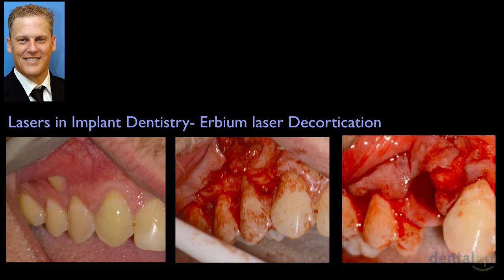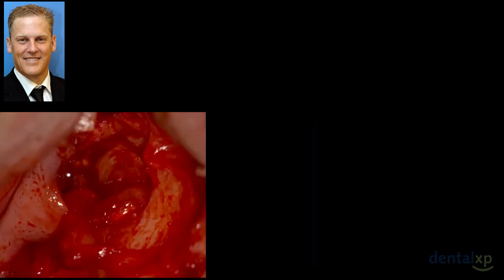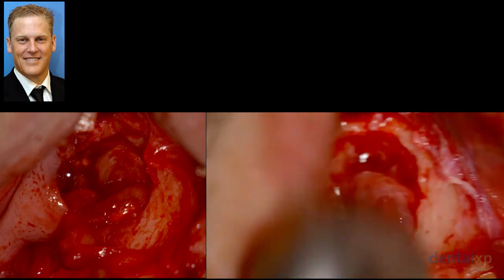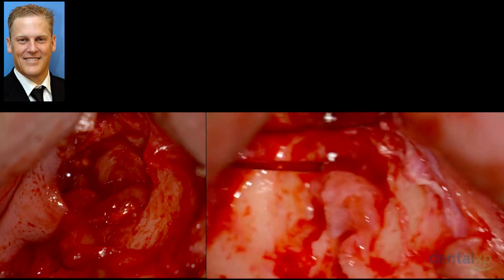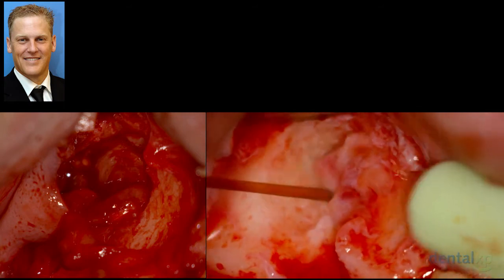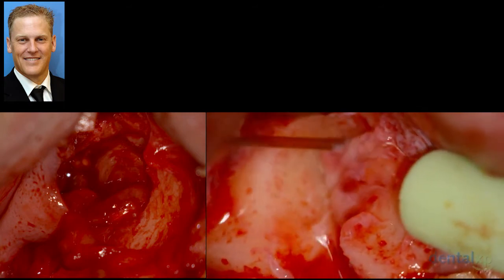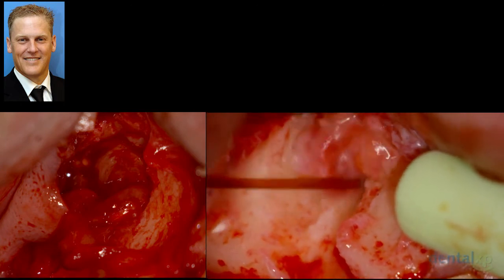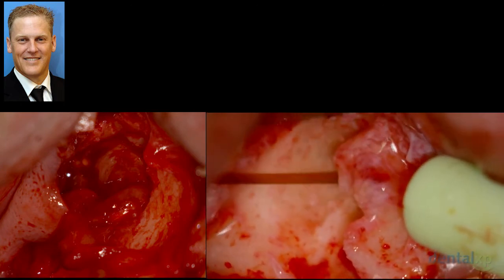You can see afterwards a defect here, and at this point we're going to bring over a laser to degranulate and disinfect the bacteria and curette the soft tissue out. You can see at high magnification here with the BioLase I+, we're just stripping away the granulation tissue as I showed you earlier. The water keeps the site clean, and we're able to peel the tissue off without the use of curettes.